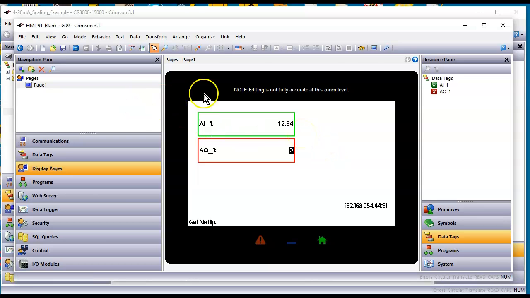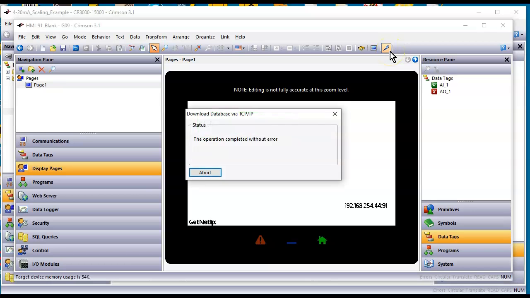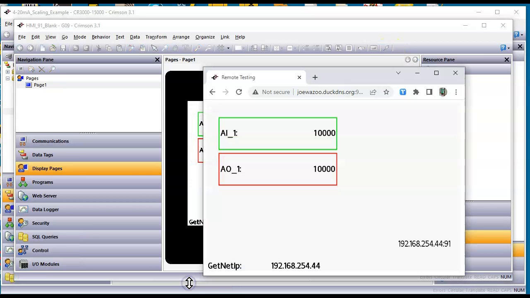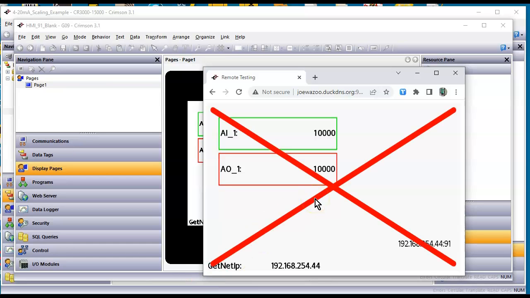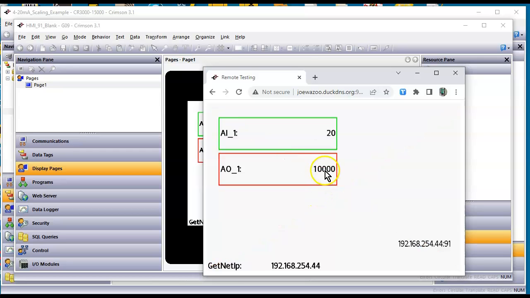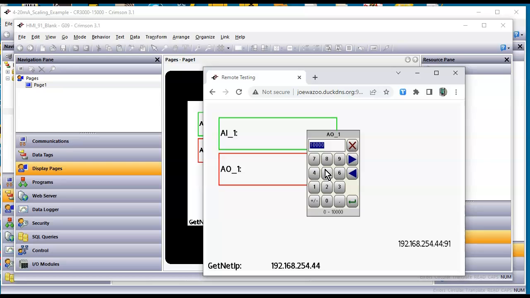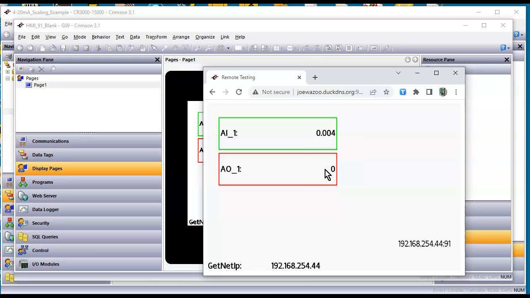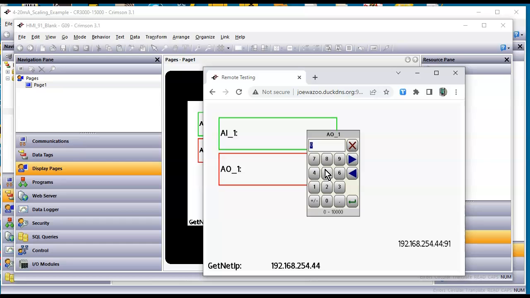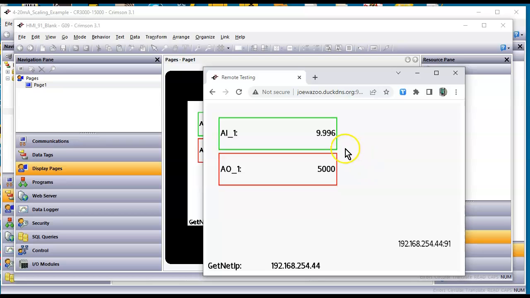Let's see if this works correctly. Let me go ahead and download this to our screen. Let's see what it does here. All right, so it's sitting at full scale right now for some reason. Let's put this at 0. Okay, that worked good. If I put this at, say, 5,000, now you notice that little flicker, and you can kind of see 1, 2, 3, 4. You can almost see 5, maybe 4 spaces here.